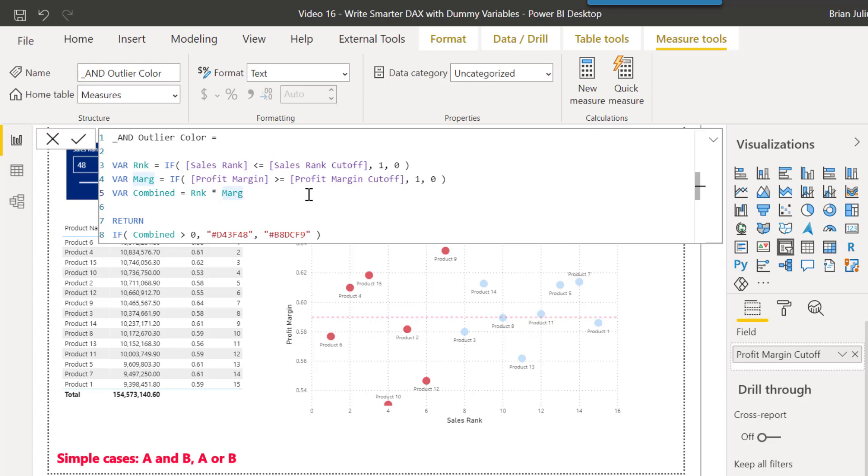The reason I did that is for the second thing about this that's a little bit unusual, which is what I did is then multiplied these two variables together, the two dummy variables. And then based on that combined, if that combined is greater than zero, I assigned the red color, and if it's not, assigned the blue color. And what we can do here really easily is instead of going to an AND condition, we can go to an OR condition just by putting a plus in here.